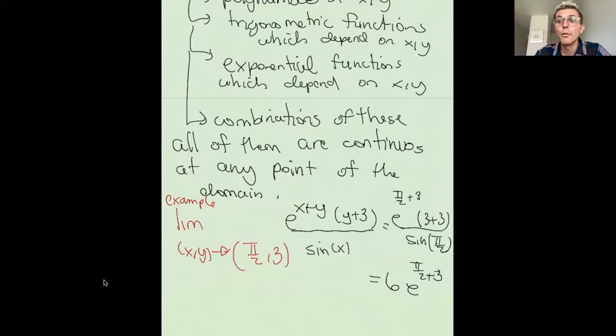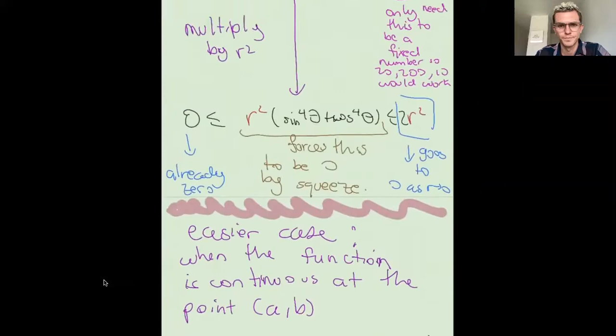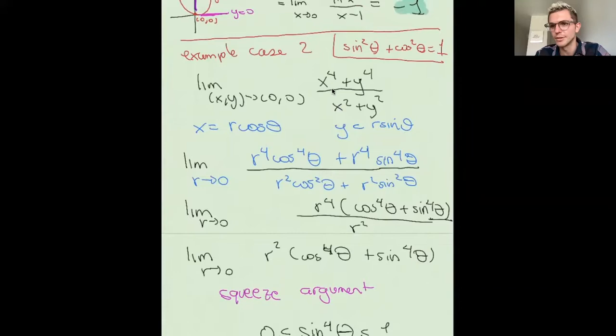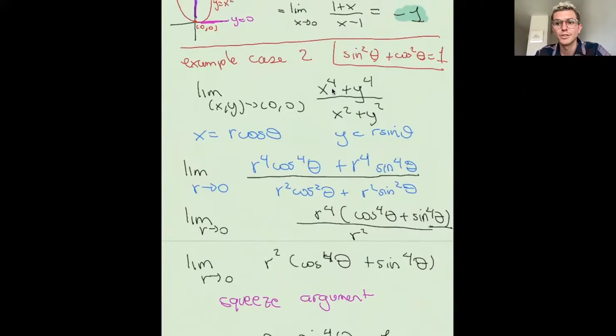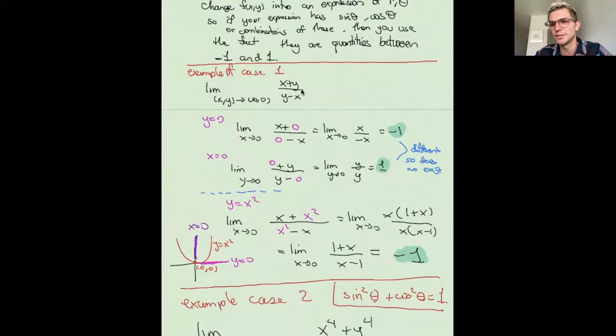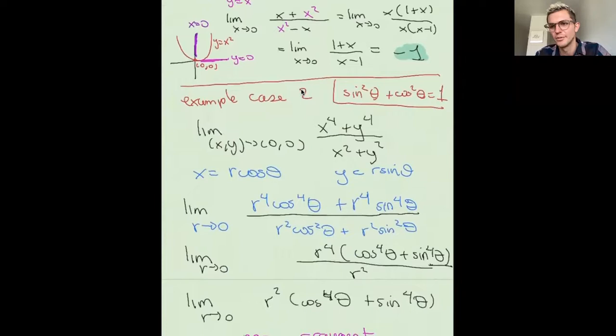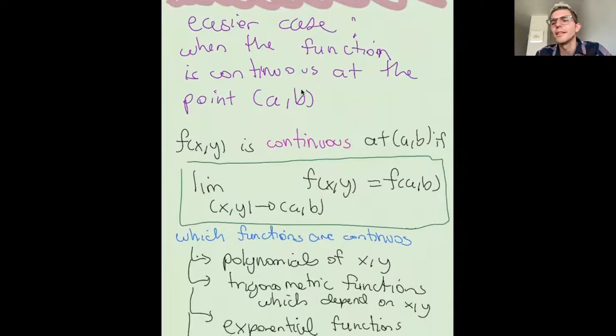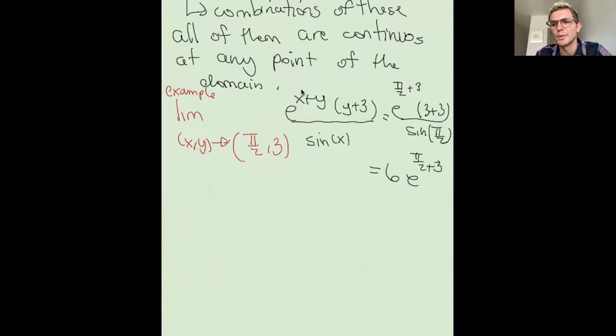Right, if you look at the other examples, let me go back for a second. If you had tried to plug in naively, you just get 0/0, which is why you had to do something more sophisticated. And also in the first example, if you just try to plug in naively, you get 0/0. So that's why you also have to analyze this more carefully. Whenever plugging in does not work, typically that means you have to do something else. If plugging in works, then usually that's just the value of the limit. These examples don't tend to appear as exam problems, because there's almost nothing to do. But there are some like this on MyLab.